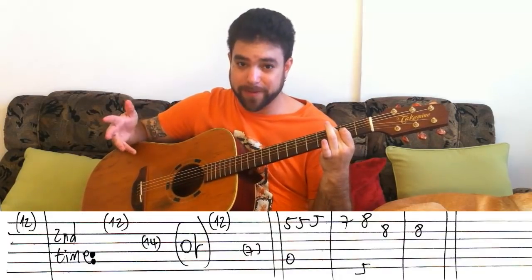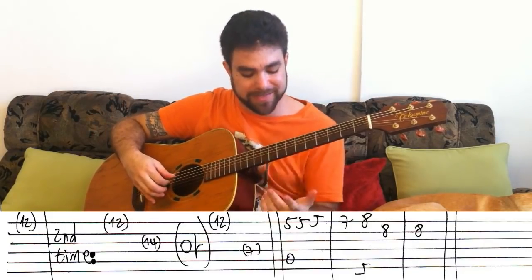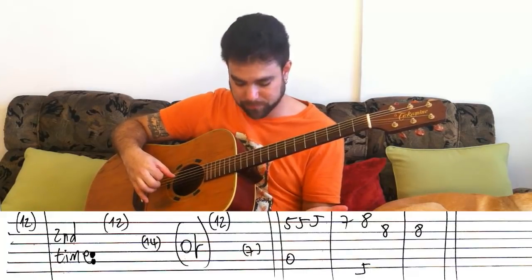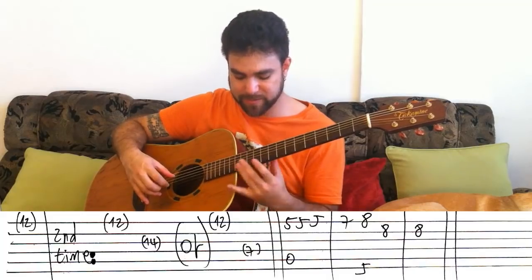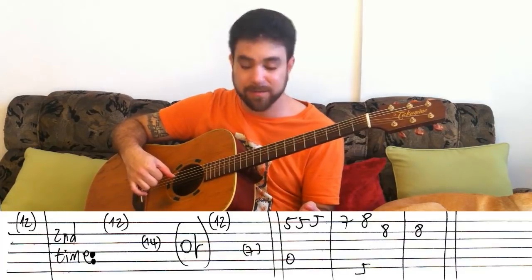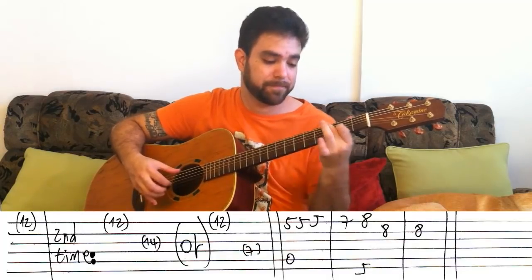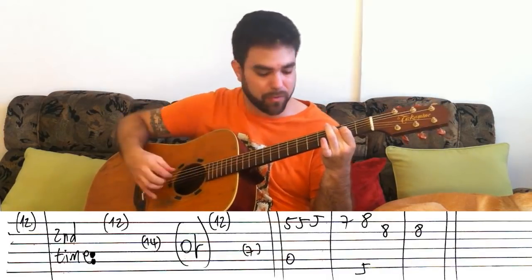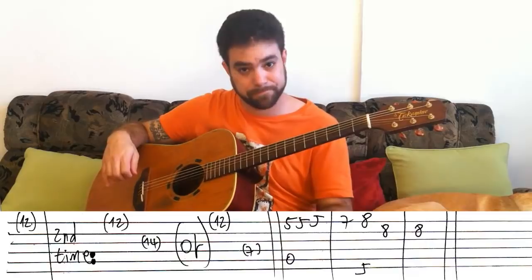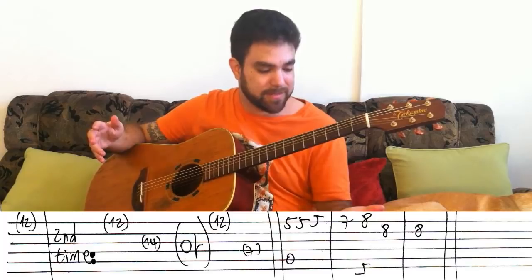If you want to play an open harmonic, a natural harmonic, then play the harmonic on 7 on the D string. Okay, it's the same note. It's an A note. It's an A harmonic. So we play 12 on the E string and 7 on the D string. Okay, so these are two choices. Got it? So that's the next part.